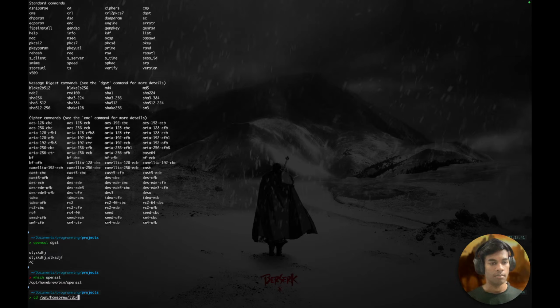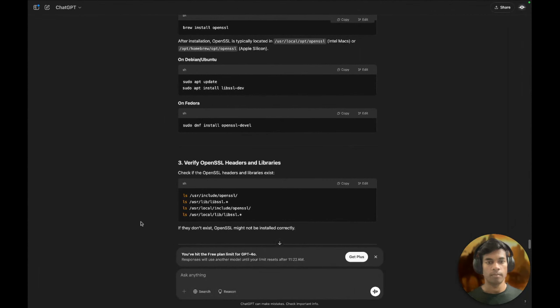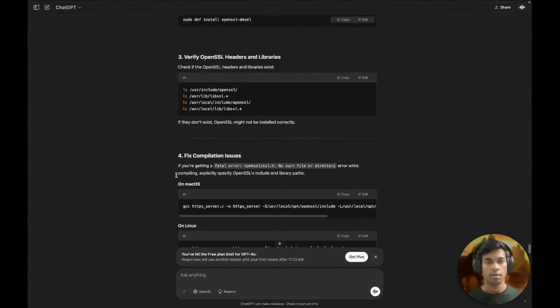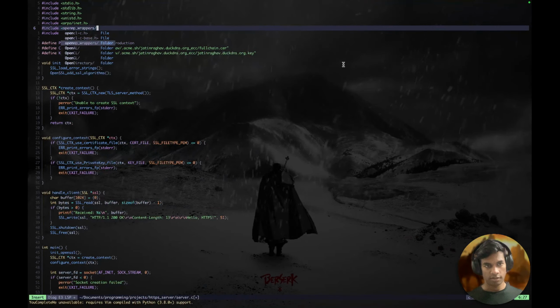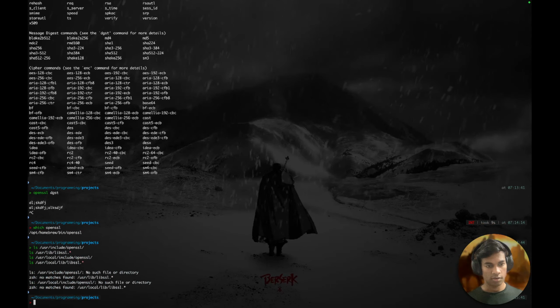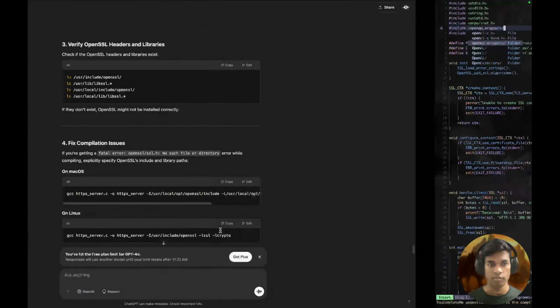Yeah, ssl modules, ossl modules. It's complicated on macOS. If you are getting a fatal error, openssl no such file or directory, does the OpenSSL library exist? I don't know. Yep. No matching file. Nope. Nothing of the sort.